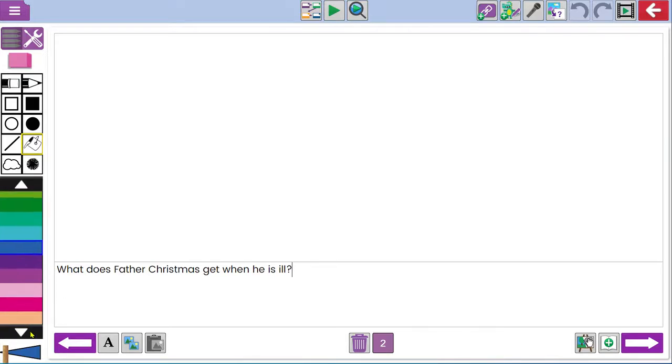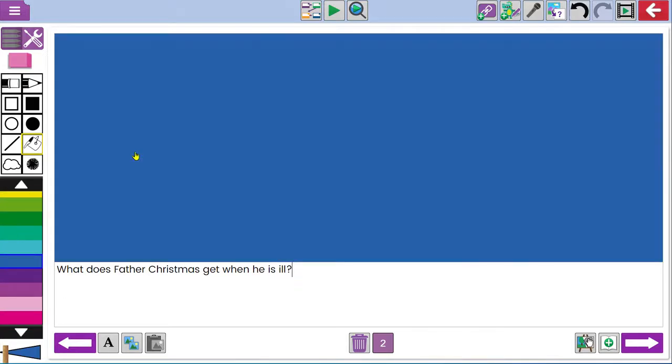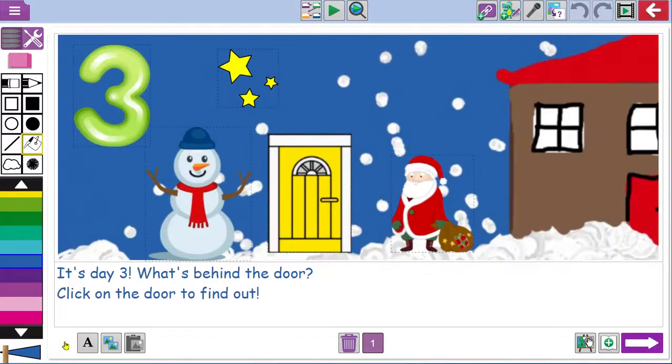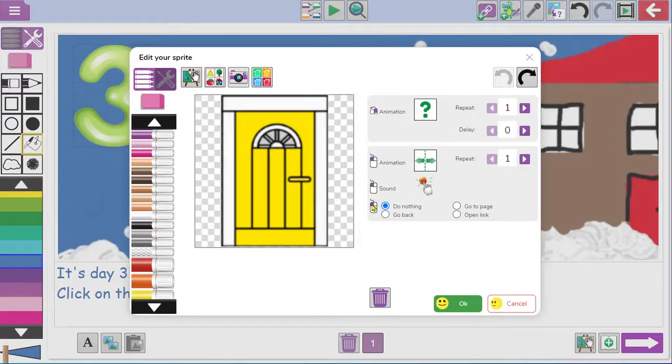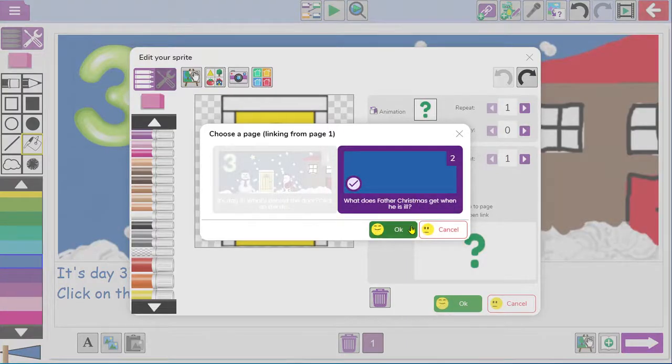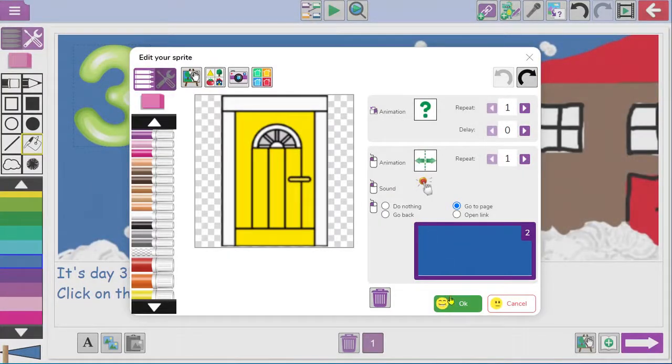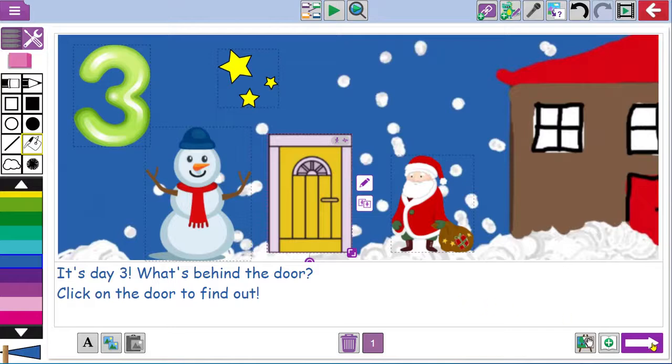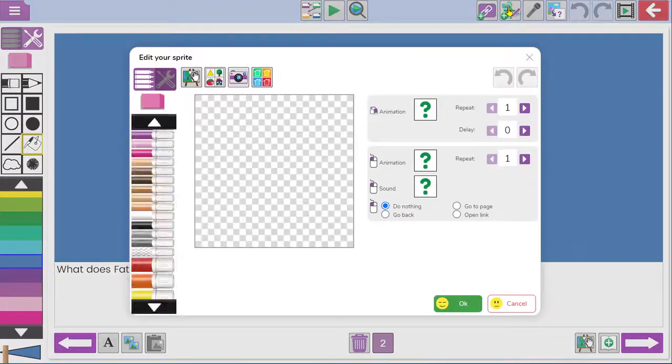We're just going to add a background colour to this page so that we can move on and show you lots of other things. But of course you could get as creative as before. Now we need to work out a way to get from this page to the next page when you click on the door. So we're going to go back to the door and click on the edit pen. Then under this mouse click at the bottom here, we're going to select Go to Page and choose our second page, in this case the joke page. Okay, that should take us to that page.